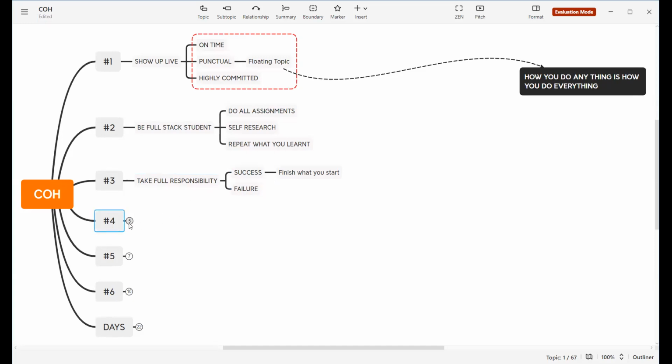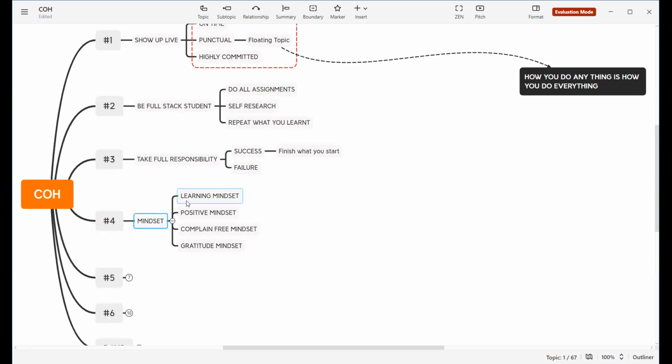The fourth one: to do so, you need to work on mindset. The first mindset comes from lean management, that is the Kaizen of the lean management system, which says continuous improvement, and for that you must inculcate the mindset. The more learning minded you become, the more positive minded you will find yourself. In any crisis of software delivery, you will make it happen. The more positive minded you become, the more complaint free you will find yourself.